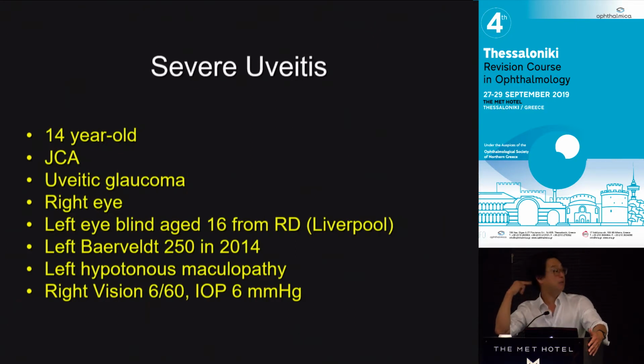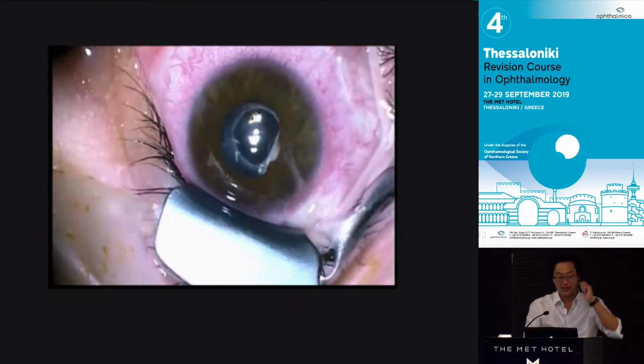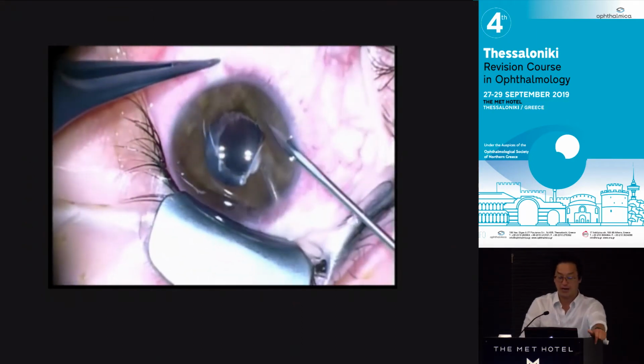A course of steroid, that's a possibility. In fact, no, she's been taking steroid for a long time because of JCA. And there are other medications that are supposed to increase aqueous production, but they're not very useful at all. They don't improve aqueous production by a significant amount. So I simply went back and decided to tie the tube. You can see how soft the eye is.